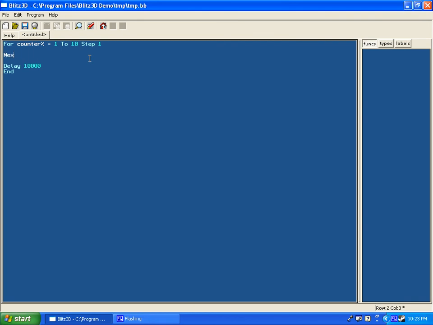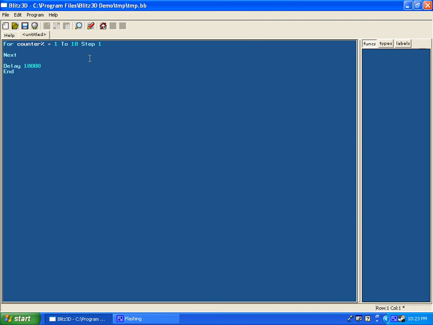Alright, now we have to use the keyword next. Alright, next basically tells the program, alright, we're done with all the code in the for loop. The rest of the code below this and above the for syntax is not part of the for loop, so don't include it. Okay, and whenever you have something like this, instead of typing code here, what we want to do is we want to indent. This is completely optional, but it makes things a lot better.